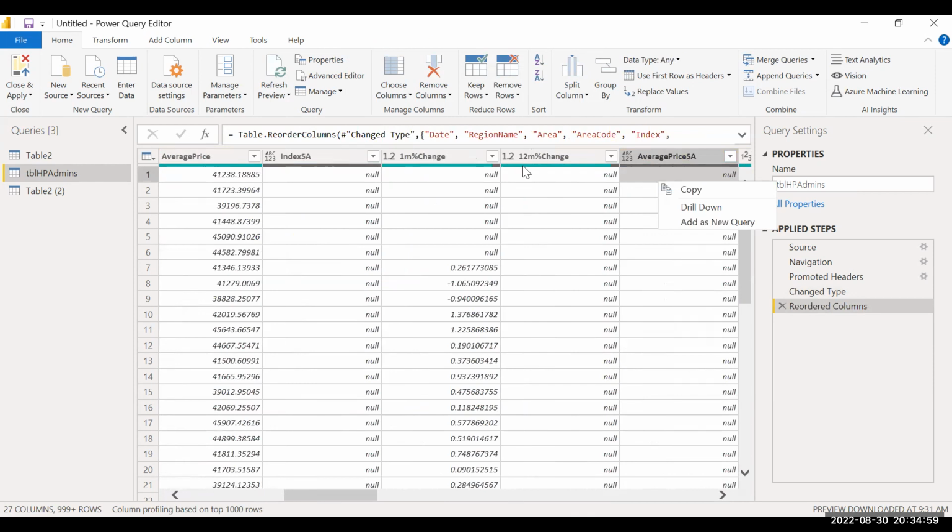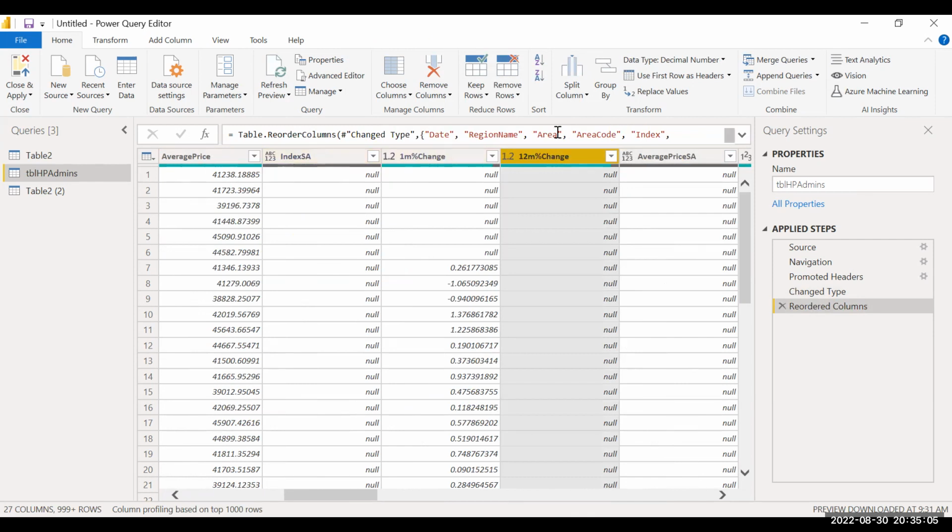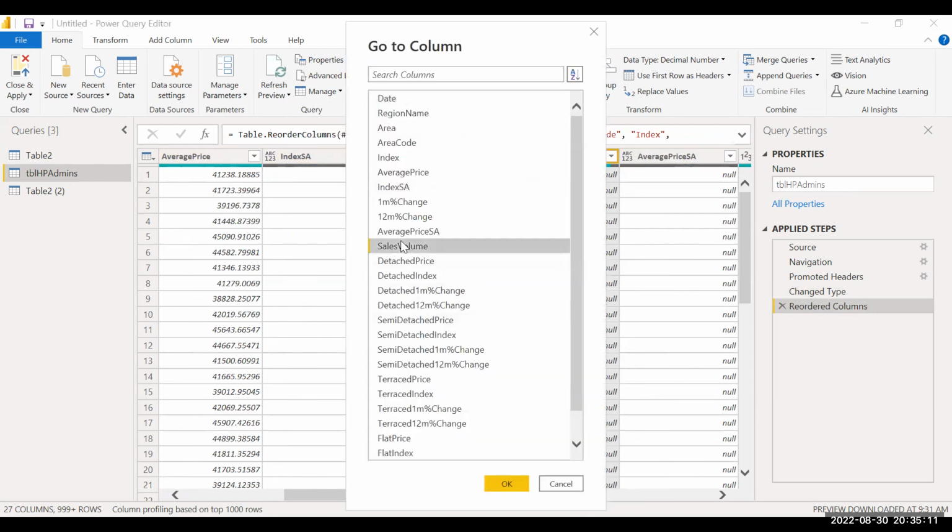But you don't need to do it like this. What you have to do is select sales volume. Just a second. Choose columns. Go to columns, choose column. Sales volume. Just press the control button. Sales volume, region name. Oh, wait. It's not selecting. No, it's not selecting. With control, it's not selecting.